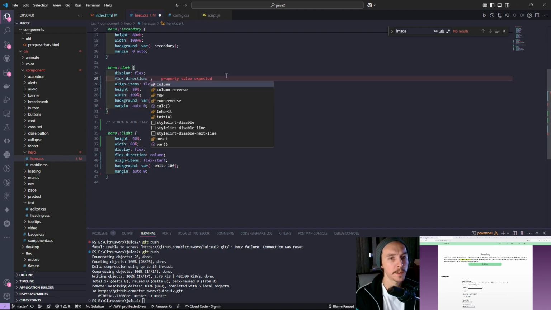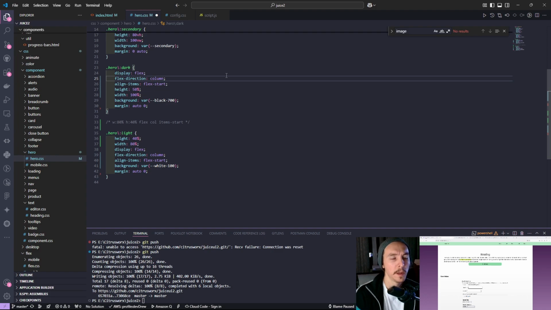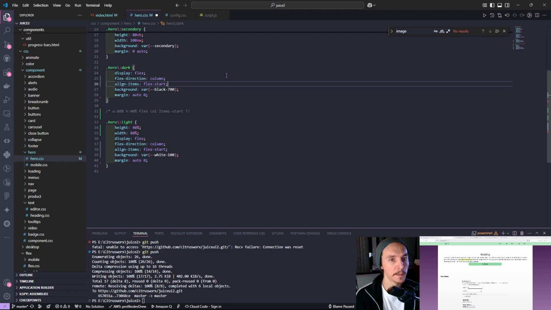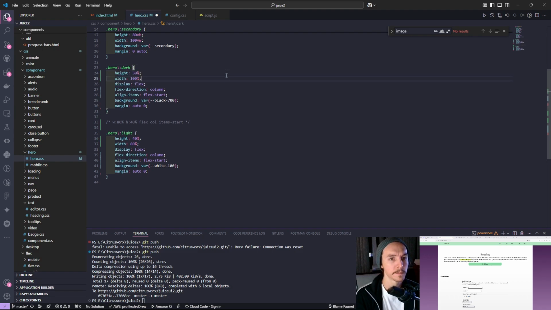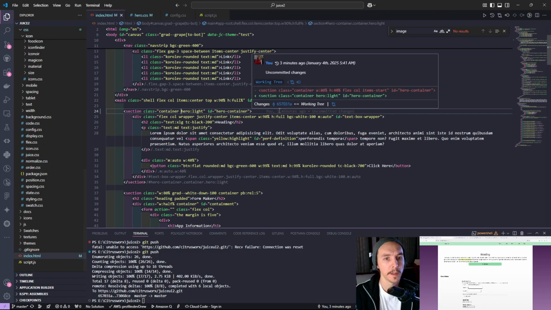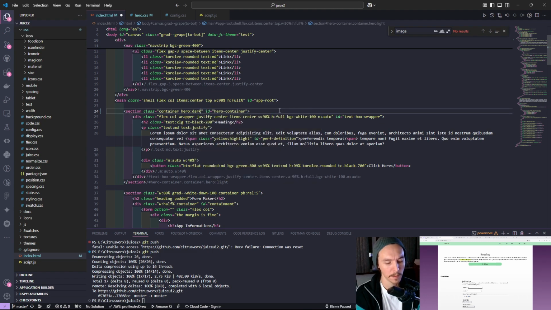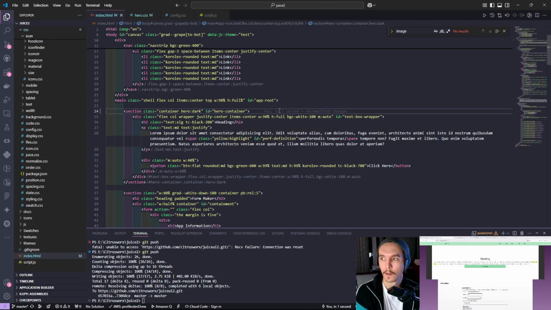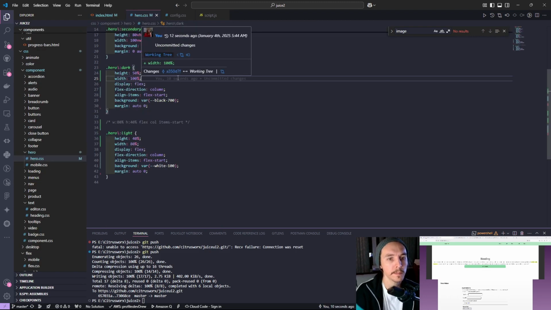Change that flex direction to column. Make sure everything is the same. It is, but we're gonna put things in the same spot. So now if we did, do what we wanted it to do.